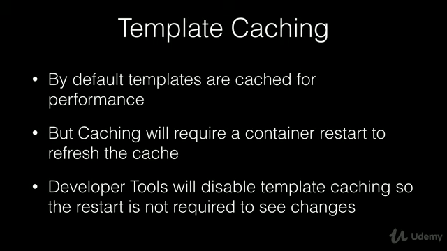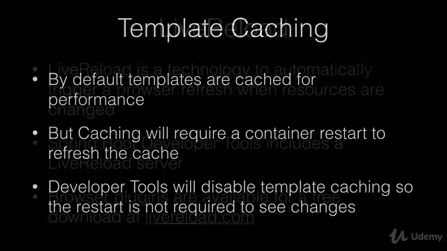Obviously, you don't want to be reading your templates over and over, but the downside of this is that to see changes when you're making a change to a template, you're going to have to restart the container. Now, developer tools by default is going to disable template caching, so you can see your changes right away.